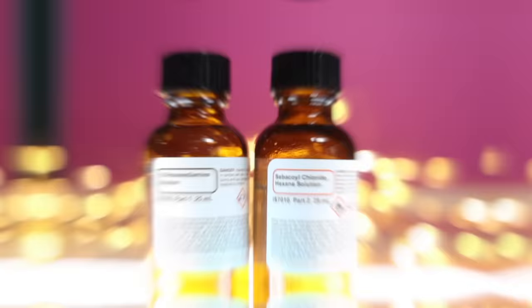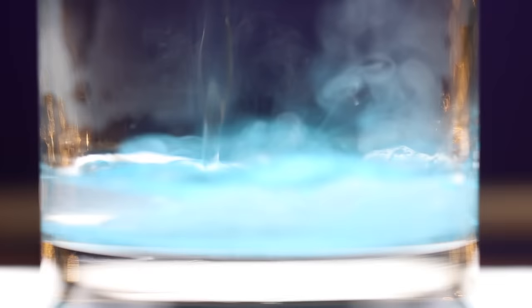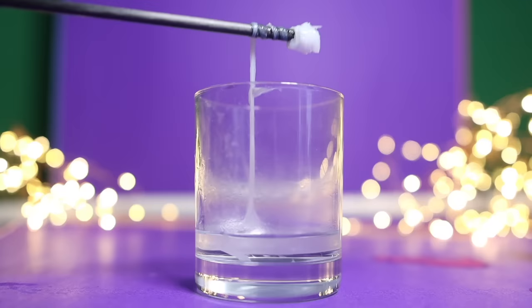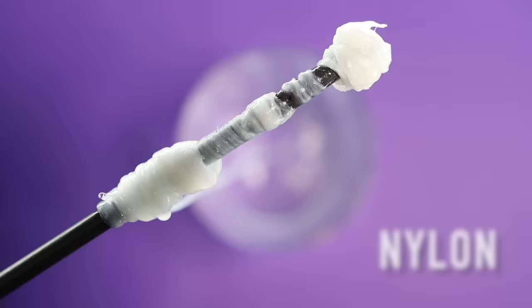Well, what I have here are two chemicals, and when I mix them, something really cool happens. It actually forms a web-like polymer instantly between the two liquids. When I grabbed it, I was able to pull out some white goo. You gotta admit, it looks a lot like webs, and you can keep pulling it out until the liquid's gone. We're actually making nylon here, which is extremely strong, so maybe by combining this with super glue, we could make real webs that actually stick.